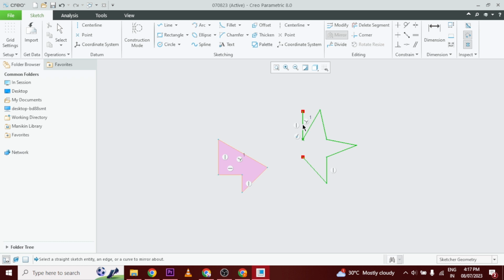You will not be able to mirror it because there is no center line here. So this is the use of center lines. Okay, you can't use your own mirror line.